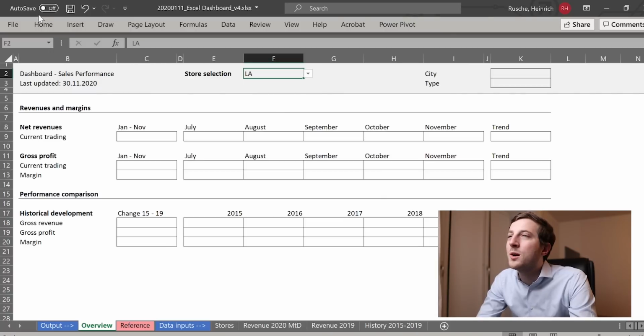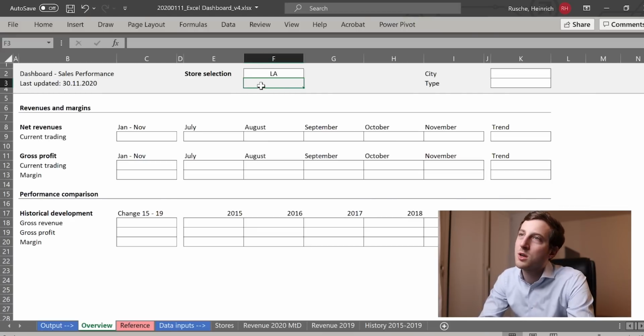Now I will center it and also color it white, because I believe it looks a little bit cleaner this way. And now here, this would, for instance, be the drop down for, I believe, the LA store. But to get exactly this done, let's first start by also putting the store ID, because maybe some employees are more used to working with the store ID, the number, instead of just the name. So we will do exactly that.